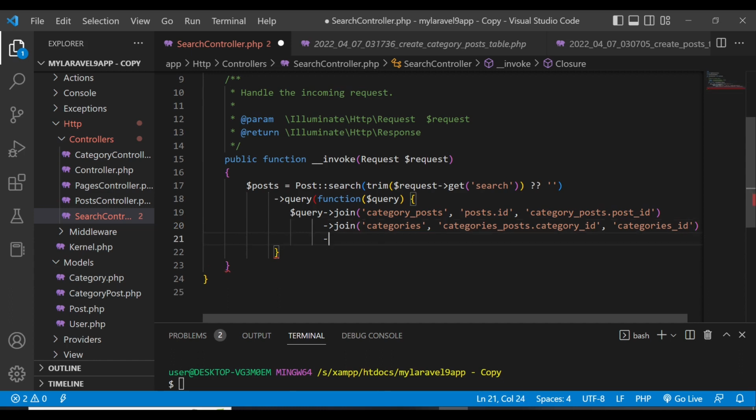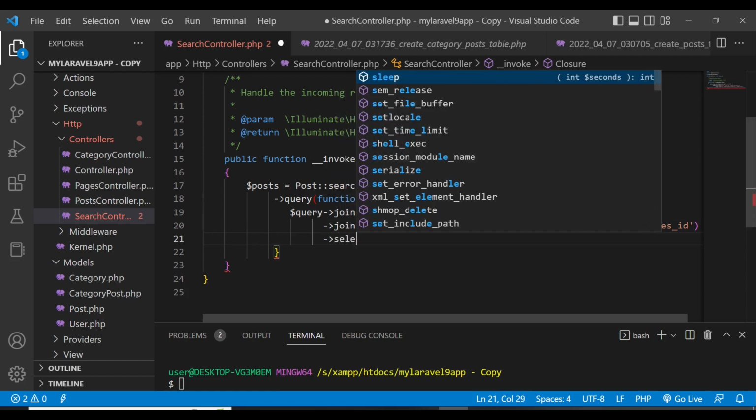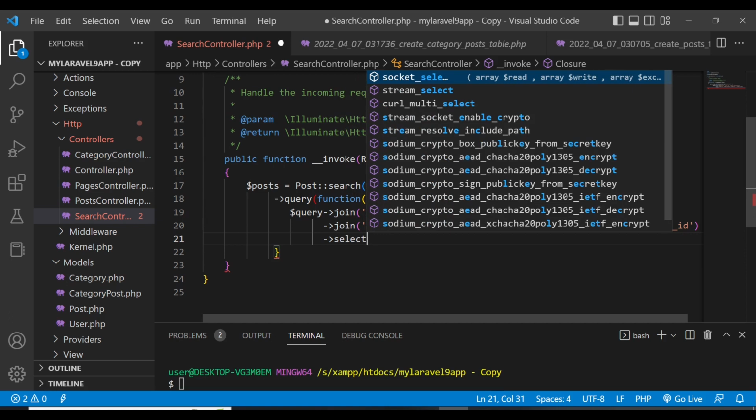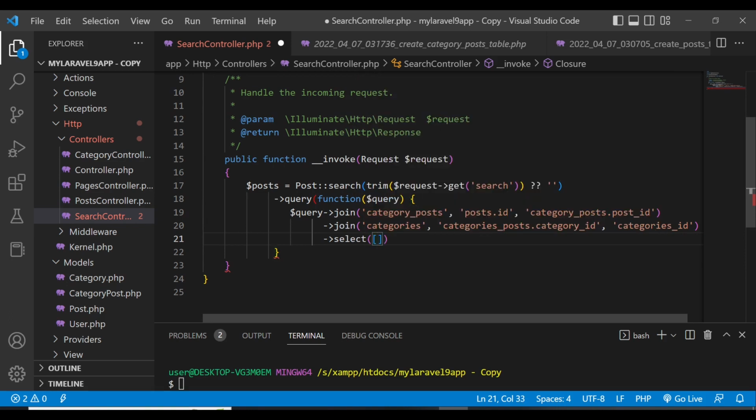Now once we do that, we have identified the tables that we want to join. Now we are going to use the select keyword here, whereby I'm going to take the post ID, and then what do I want to search within my post table? I'm going to take the title of the post.